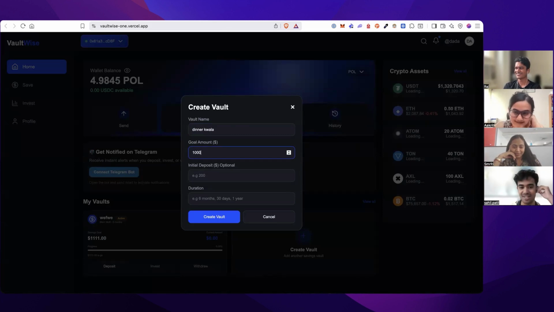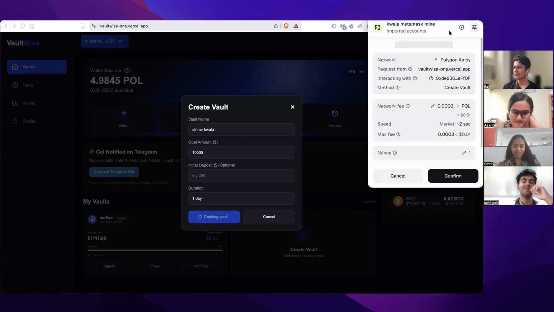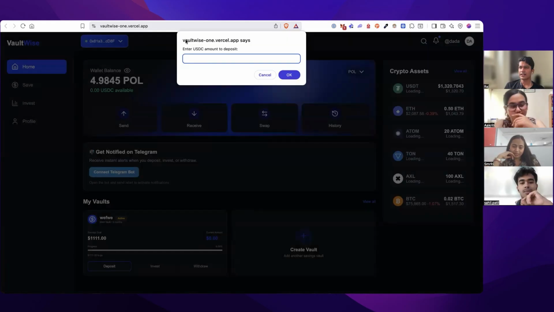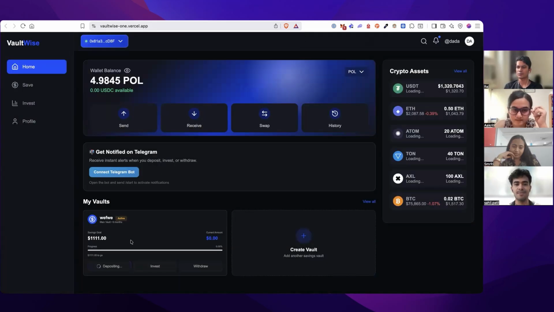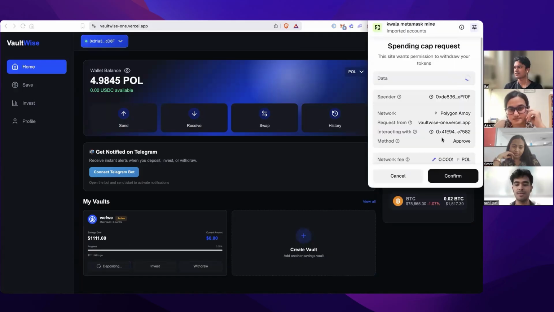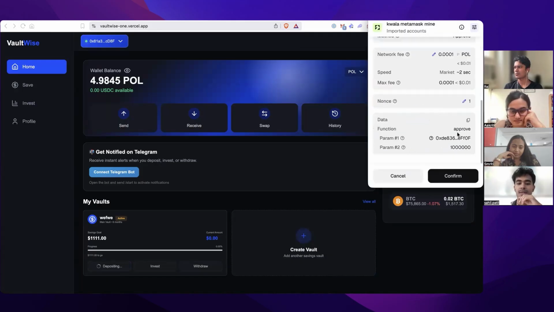$10,000. Yes. You can put up the amount per person. You can put your payslip amount. Okay. I'll just say one day and let's go. And it pops up the wallet. It opens up this alert. This is really bad UX because you shouldn't use alerts for forms. But okay, at least the wallet does pop up.